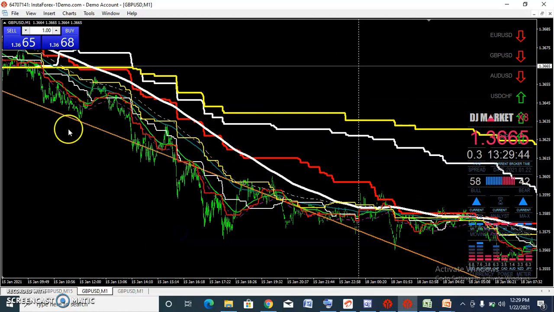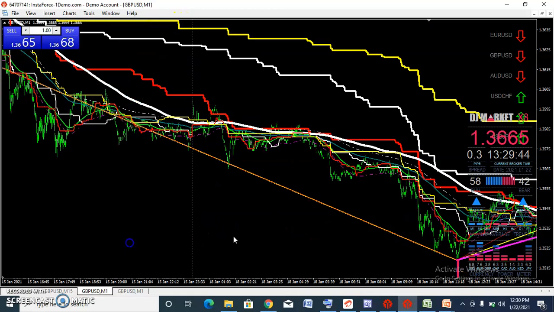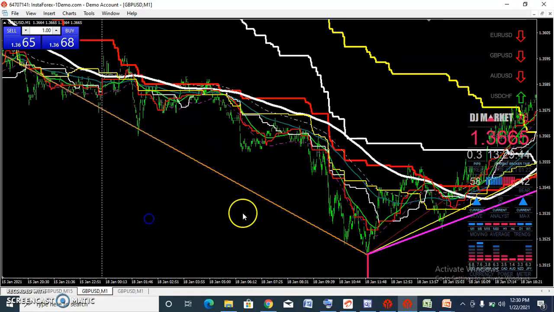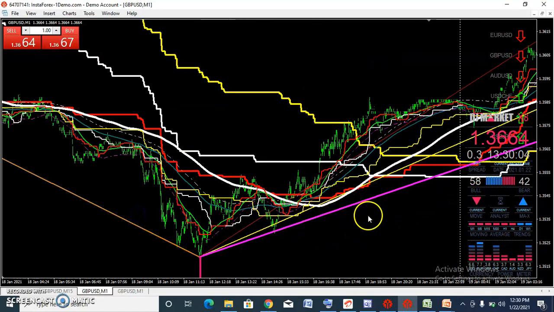Place a sell order. Here it's still the same thing, as the white and the red cross the yellow downward. As the yellow is going above them, price will continue. That's the meaning. Look at it, it moved, continuous movement. Here, the white and the red are almost tossing each other. That's to tell you that trend is about to end.